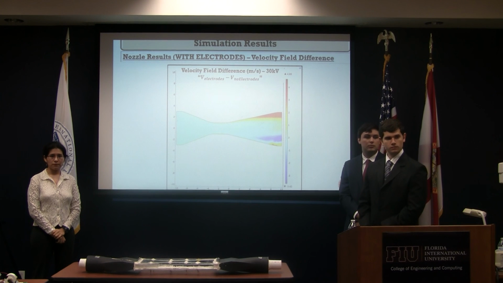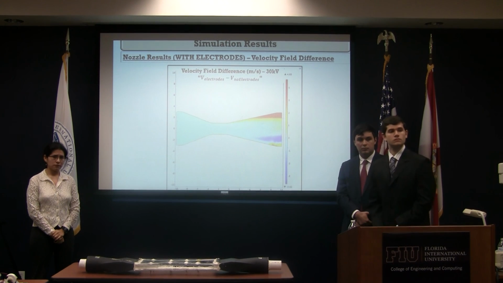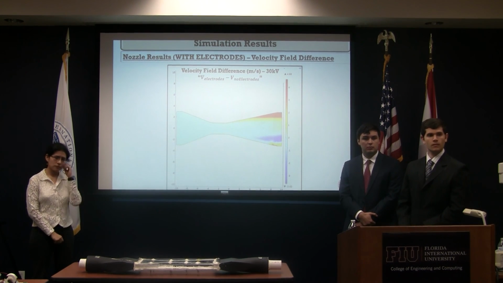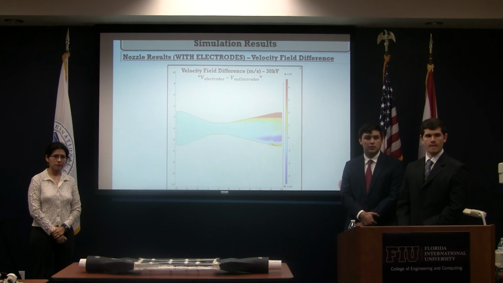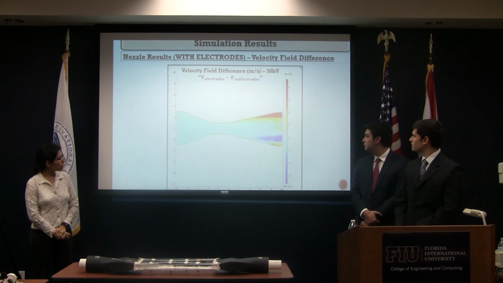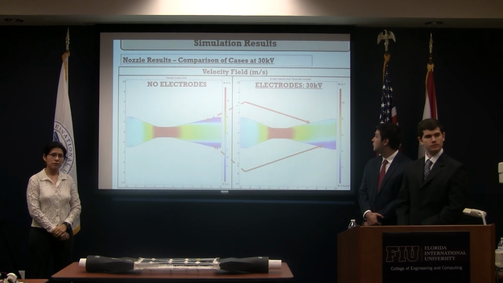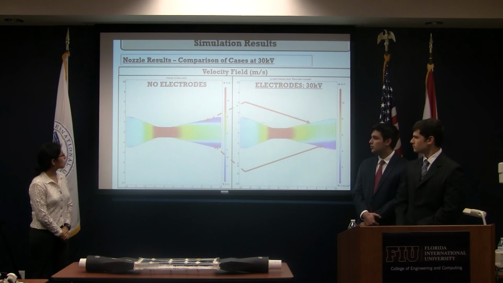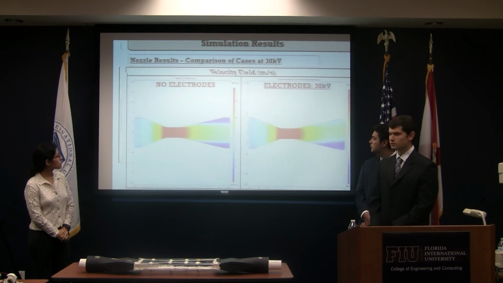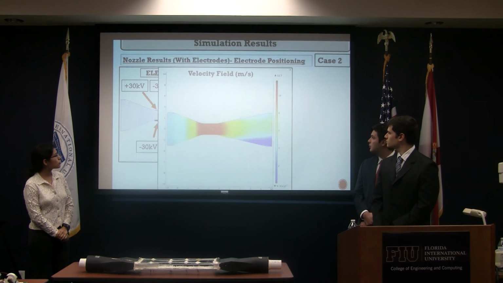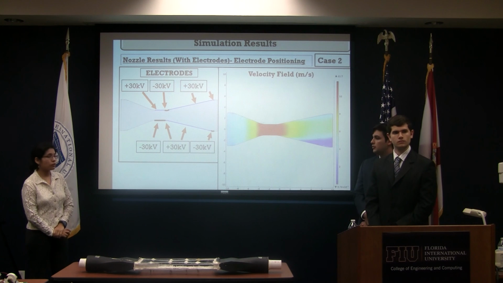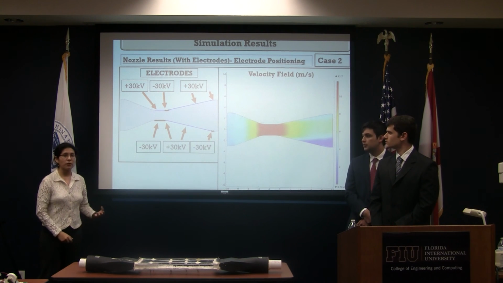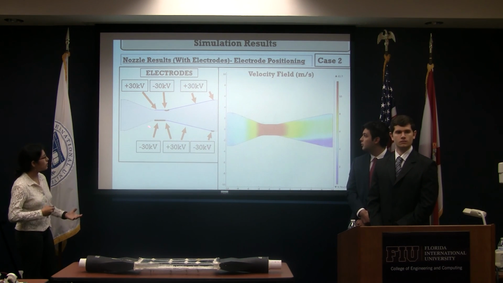So your simulation indicates that when you apply high voltage, the flow gets attached to one side but detached from the other side. Is it possible that by applying voltage, the flow can be attached on both sides? Yes, that will depend on where you place the electrodes. That is why we mentioned that it should be left as future work, because that will require multi-objective optimization on where you position the electrodes.